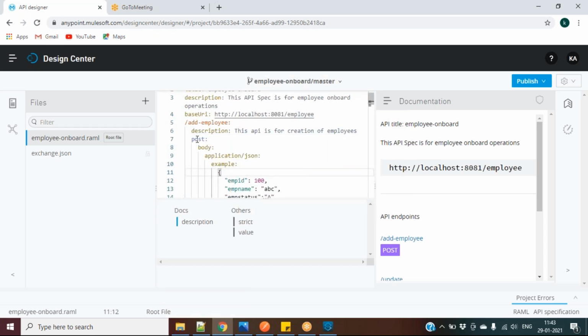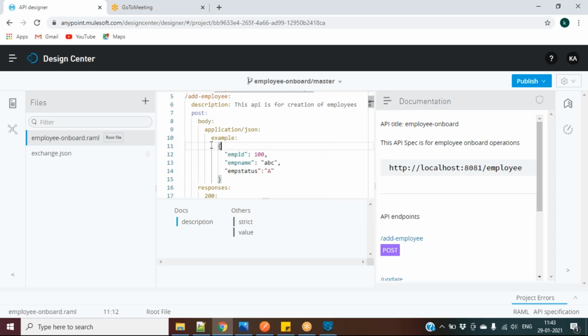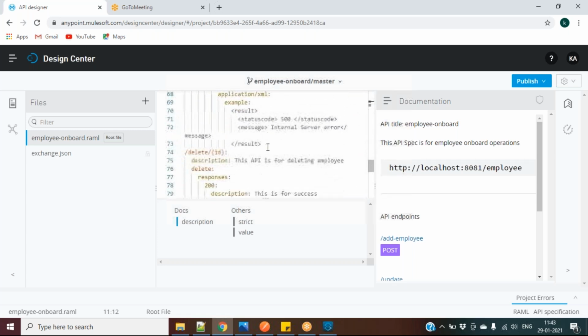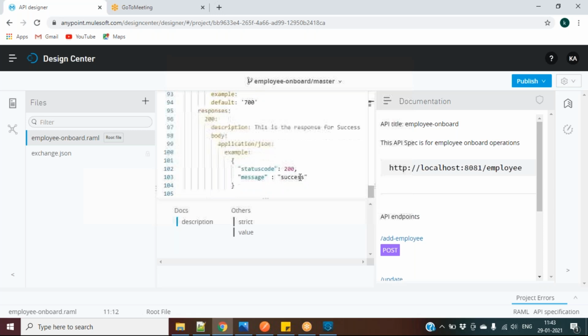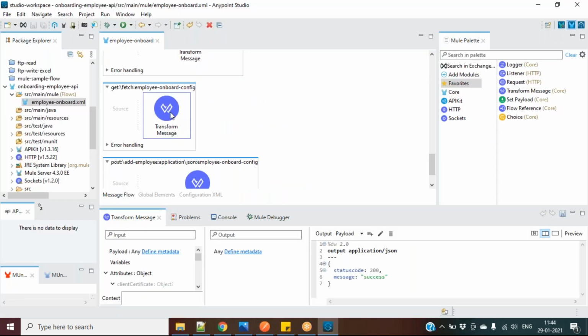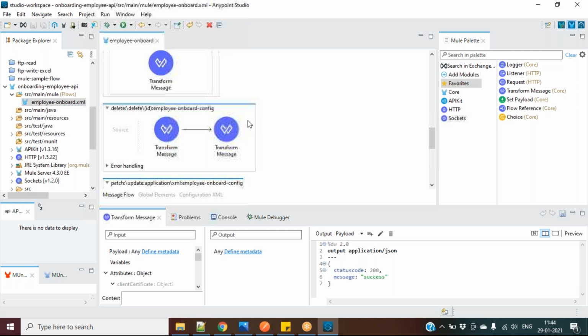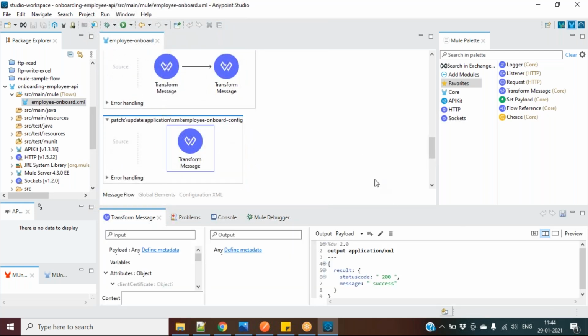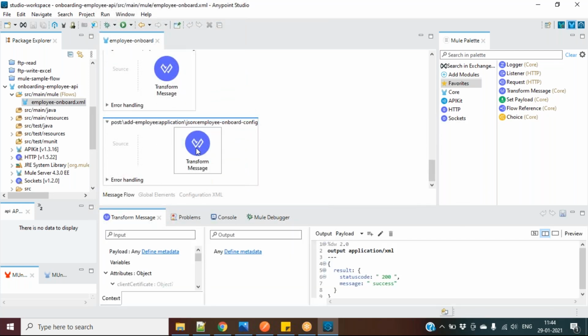For add employee, post, I have given an example like this. For update, I have given like this. For delete, like this. So for all the success scenarios, it will give the transform message something like this. So for patch, 200 success, like this.